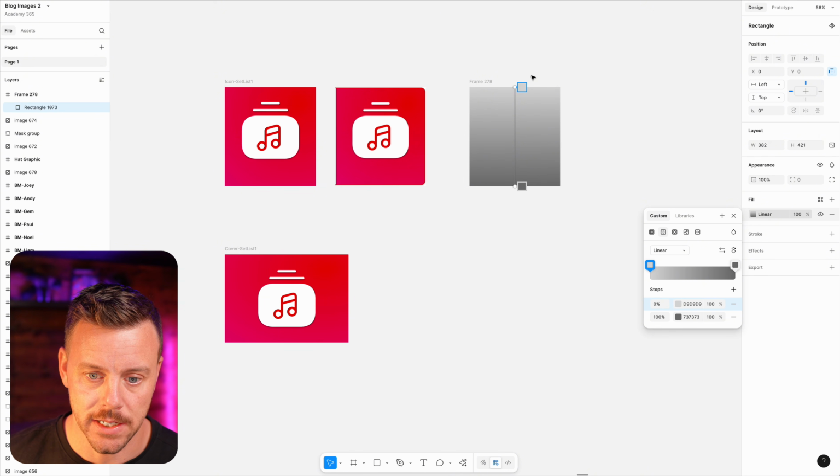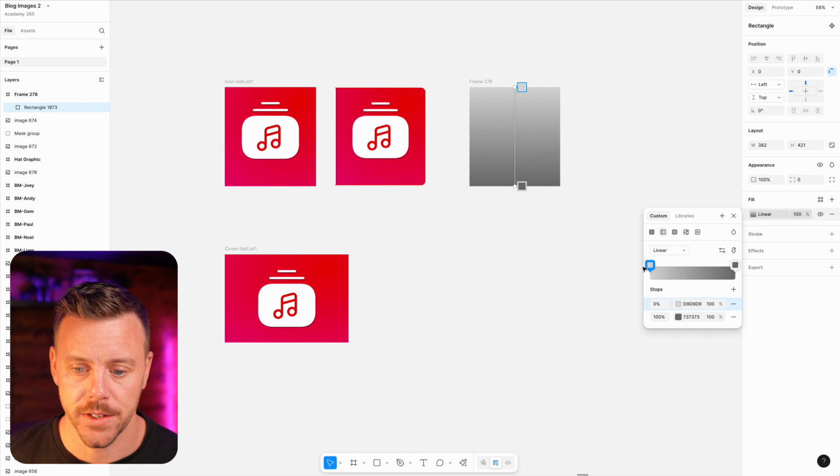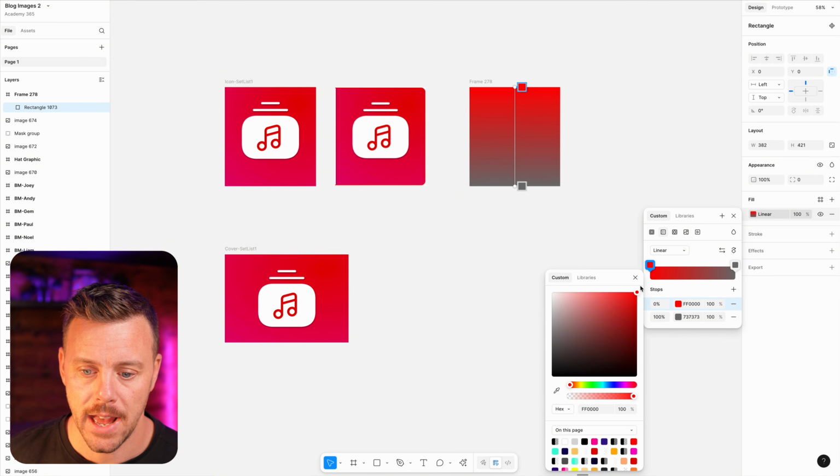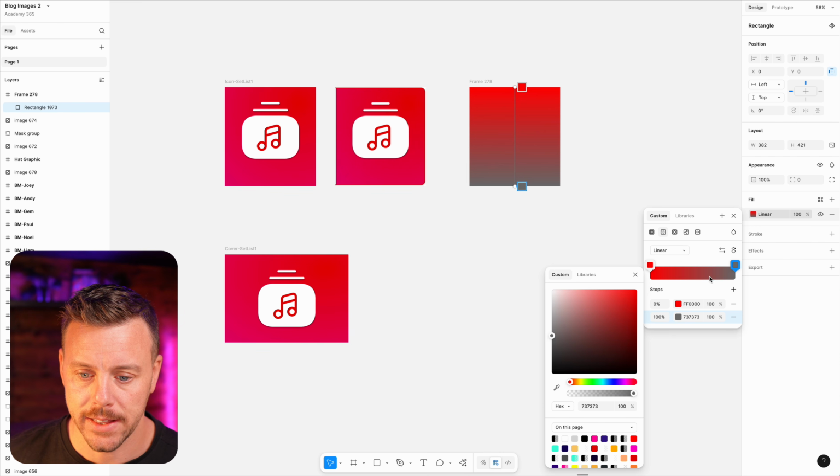So I've selected this one. You can see it here. This is the color we're starting with, and we're going to go to the second color, which is this color. So for the top color, I'm going to come in here, select the color, and I'll set it to red. And then over on the next color, I'll select that. I'll select that also to red, but what I sometimes like to do is if you move this slider ever so slightly, you'll get a nice gradient.